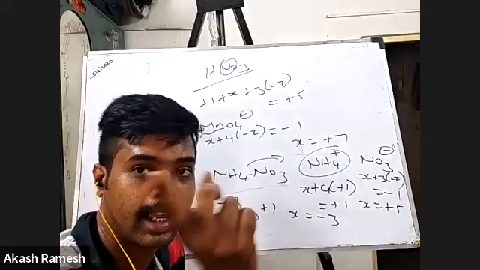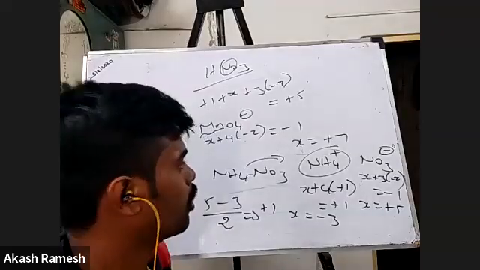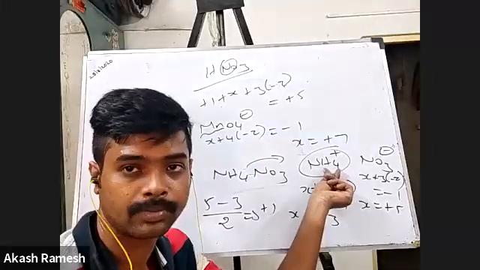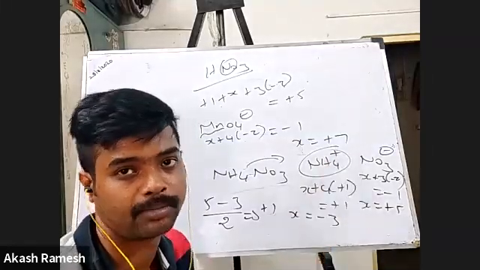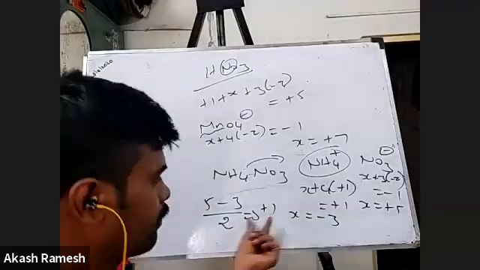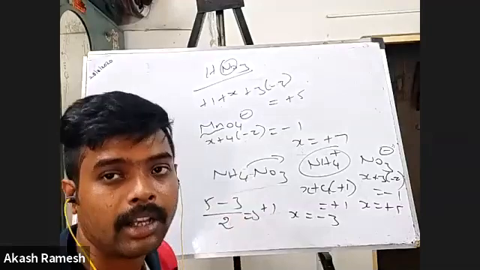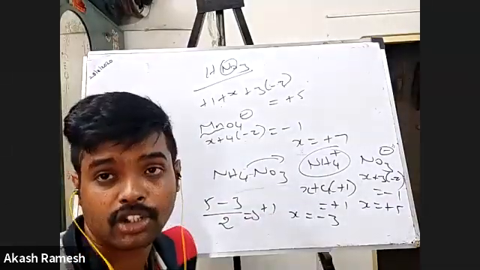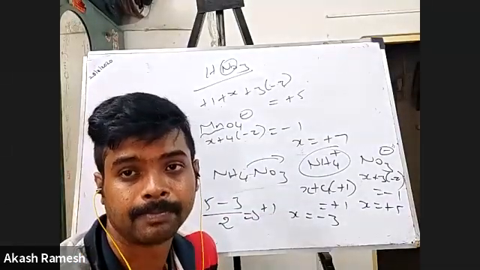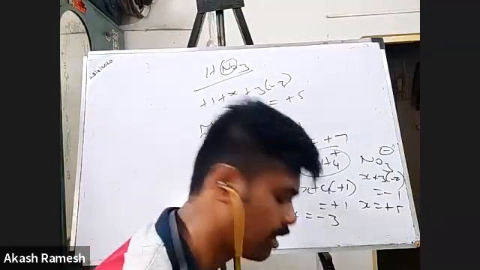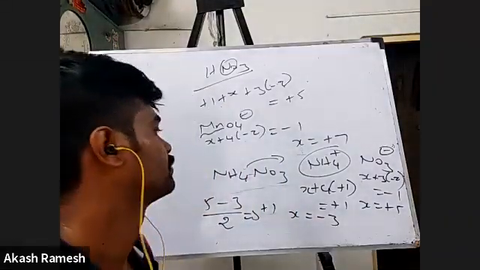Sorry? Why did you take X plus 4, sir? X plus 4, okay, there are 4 hydrogen atoms, each having a charge of +1. Understood? Yes, sir. Okay. So what you found here when you calculated is actually the average oxidation number. Okay, fine. Let me go for another example.